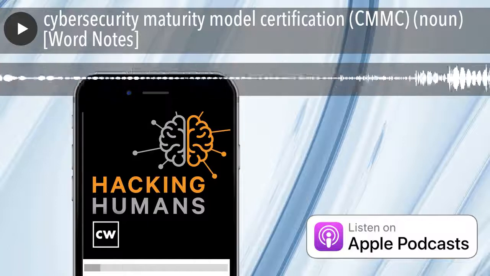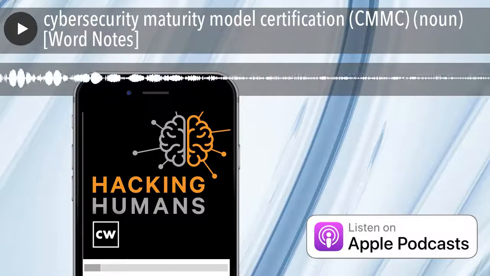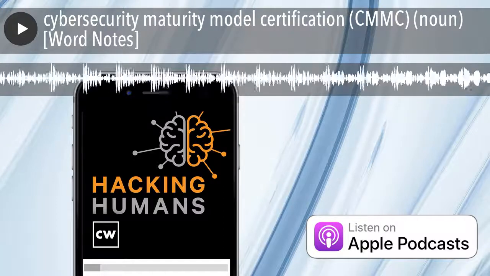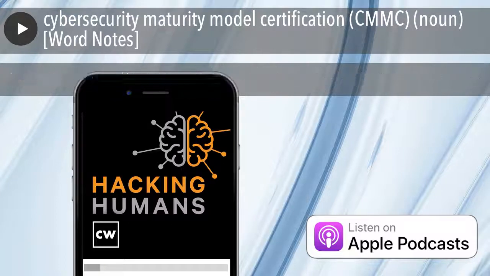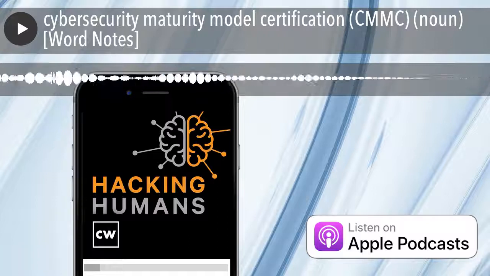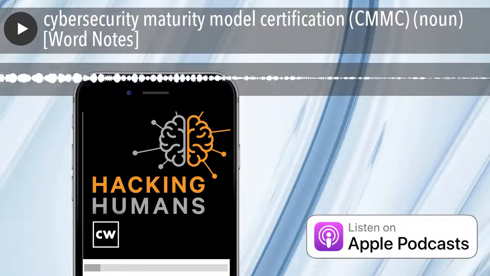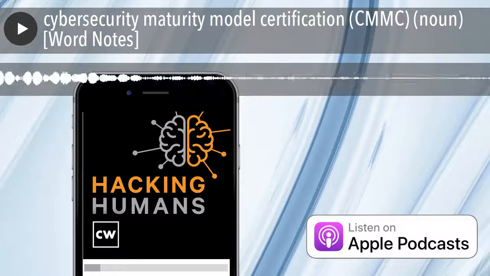What's going to happen with the CMMC is it's going to be a go, no-go decision. So when the CMMC assessor comes and does the audit, you either are level 1 or you're not. You either are level 2 or you're not. You either are level 3 or you're not, and up the chain. So it will be equal for all, and it will not be used as a source selection factor.